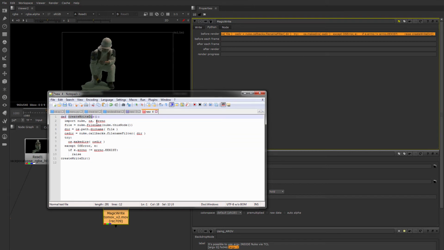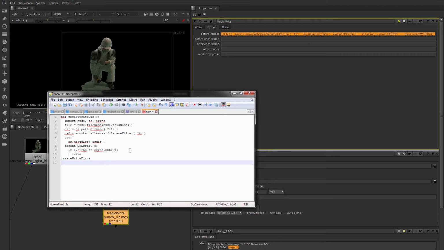create write dir. So we define that function, and then we call that function here once it's been defined. Say, run that. So that's how the magic path creation works in the magic write nodes. And it's kind of a critical part of this automation, because if this wasn't here and we try to create this macro-like or this adaptive template Nuke script and we have it write to a path that doesn't exist already, the write node will choke. So this is an important part of that. If you want to learn more Python, I'm going to point you to some resources for learning Python in another video. But that's a quick walkthrough of what this does.